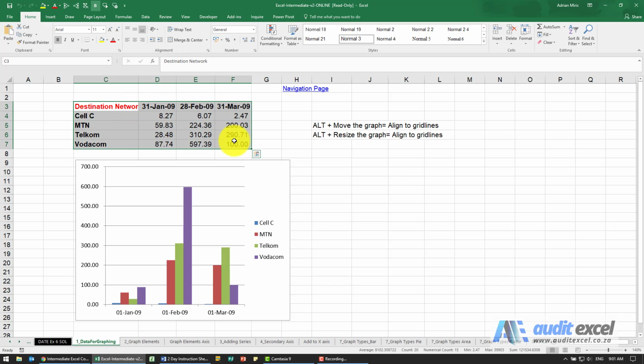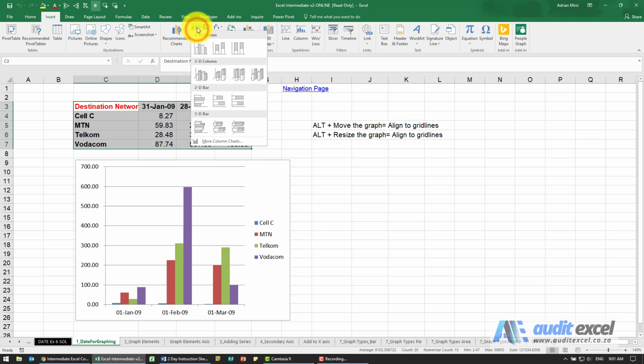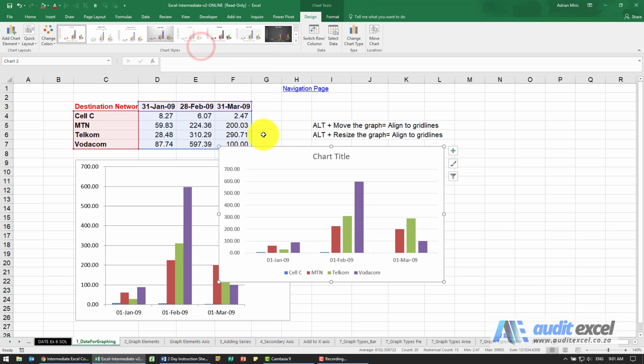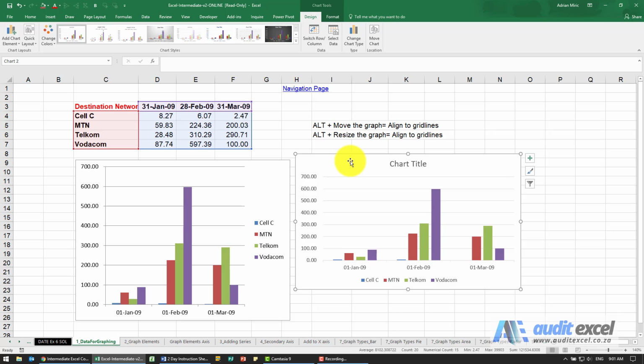And to create our first chart, I highlight it, I click insert, and you'll see there's a number of chart types here. For now, we're just going to go into a plain simple 2D column, and you'll see very quickly Excel has created a chart which is similar to this one where we've played around a bit on it. Before we go into detail about how to use these charts, let's just look at how it works.